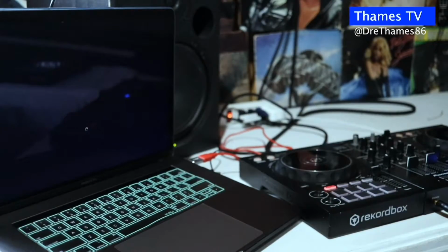I'm gonna give it a minute, because the MacBook hasn't had any issues like this until I tried to use RekordBox. So I don't know if it's an issue with RekordBox and this version of the Mac OS that I'm unaware of. So I'm gonna have to do some research on that, but right now I'm puzzled. Because this device has been operating without a hiccup. So I'm gonna give it a few more ticks, and I'm gonna just force a reset.